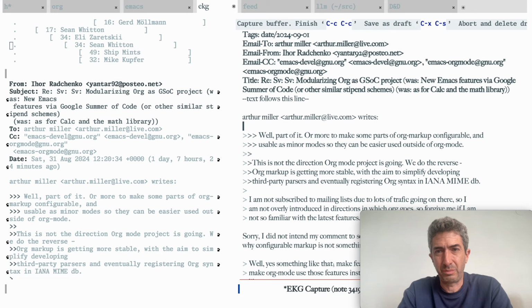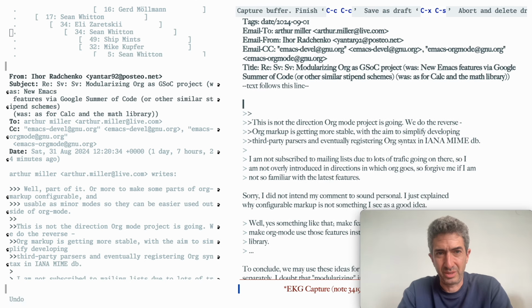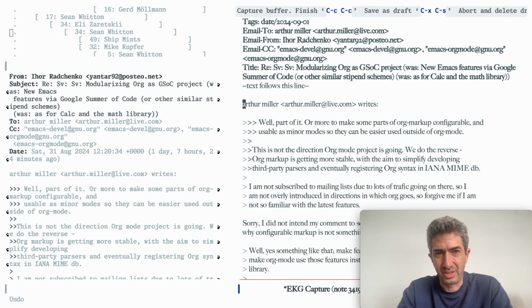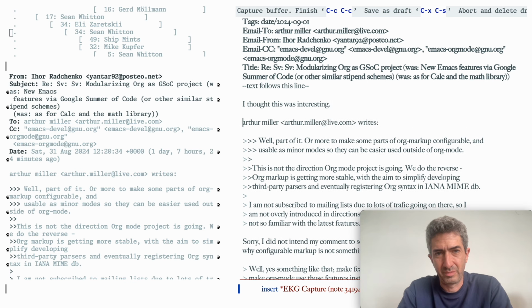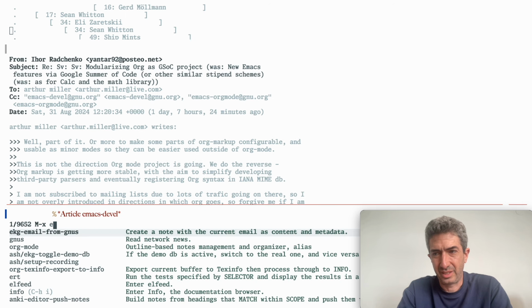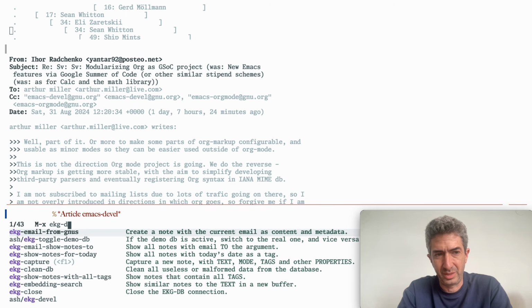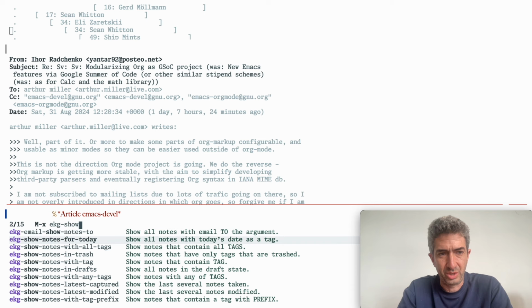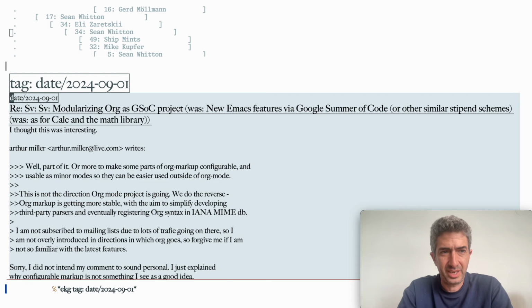For me, I like having the actual more data, like actual names, and I'll show you why in a second. But here we have a note. You could do whatever you want to it, and you could add your own text, like, I thought this was interesting. And then we store it. And then let's just see, can we actually get it? Just show notes for today. Okay, here it is.